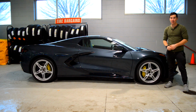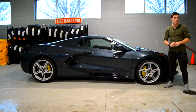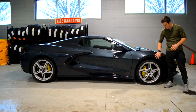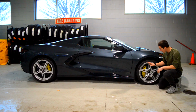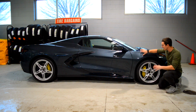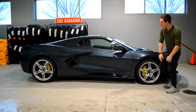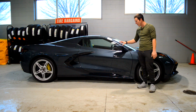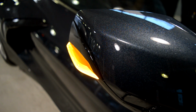Moving to the profile of the C8, starting with the wheels, you'll have 245/35 ZR Michelin tires wrapped around these 19-inch wheels. As you can see, these wheels are so new, they're actually missing their center caps. I really like the contrasting lime green brake calipers with this exterior color. I think it's fantastic, this kind of dark color opposed to this lime green. I think that looks really good. And then moving up to the mirror cap here, it is body colored, and then it does have this really cool turn signal indicator implemented into it.